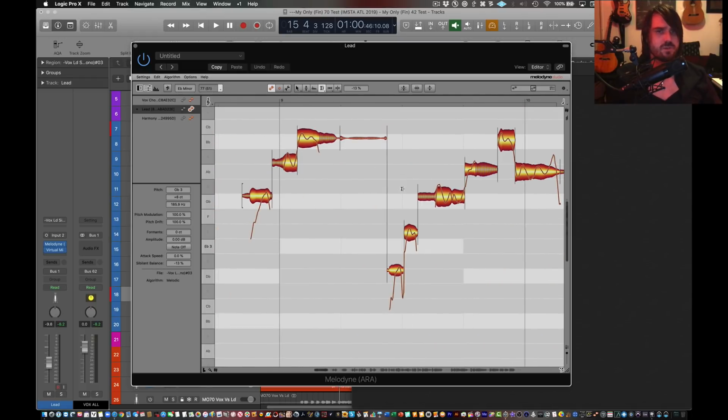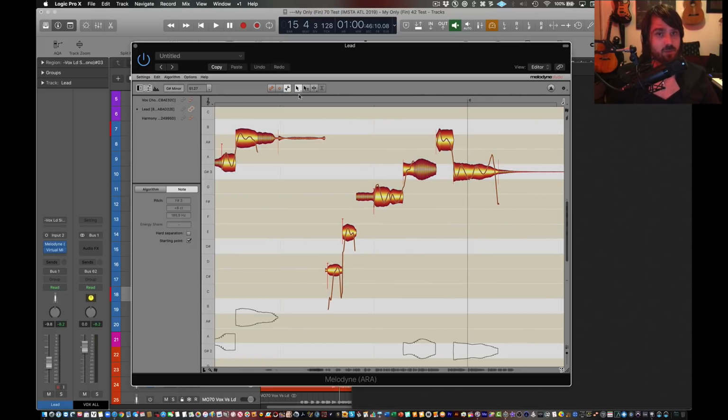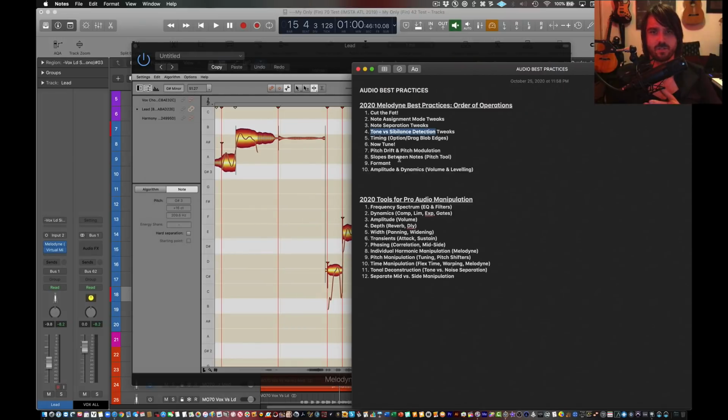If you run into an issue, just a heads up: the latest couple updates have really fixed a lot of these problems. But let's say that this S is starting too early or something, and it got it wrong. You can always go to note assignment mode, click and hold here, and you'll find the new sibilance range tool. That allows you to move back and forth the edge of where that sibilance is being calculated as not tonal, but just sibilance information. That's part of what we're talking about here, just going in and fixing sibilance detection tweaks in whatever shape or form.